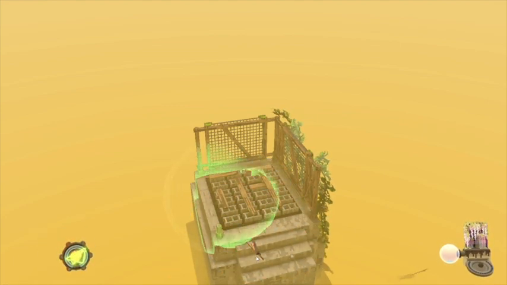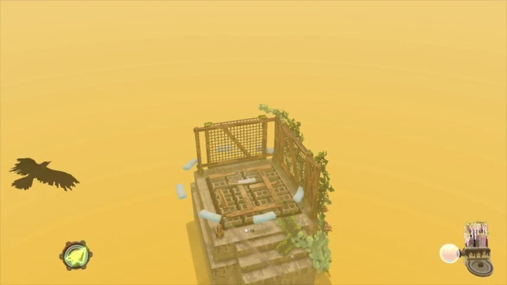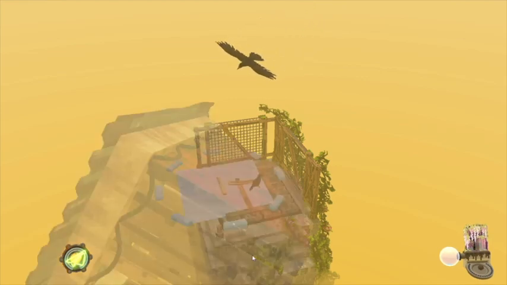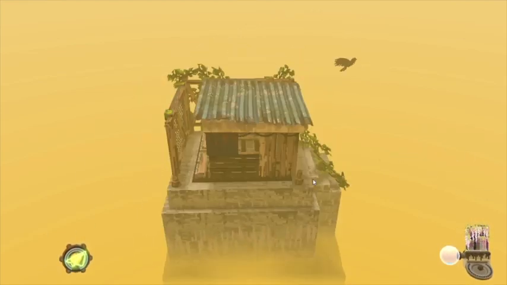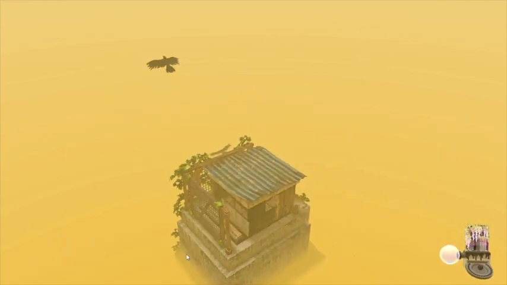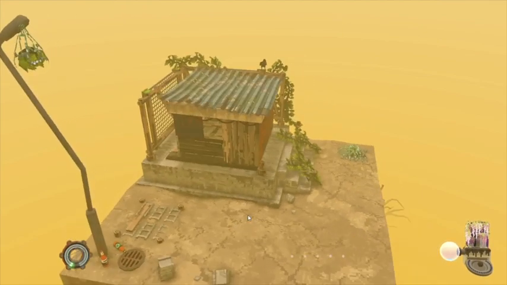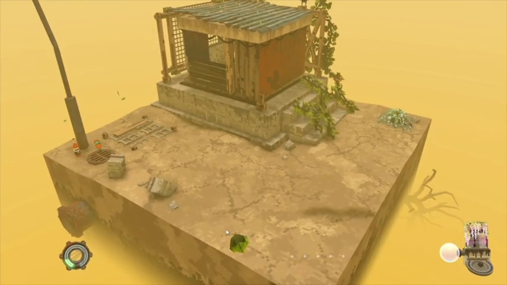Maybe the hut didn't like the way I placed the panels down here. Because see, now the game is pleased and it says, well, you might pass. I didn't put the door the right way. Doesn't matter. We'll move on. And the ground emerged from the depths of eternity.